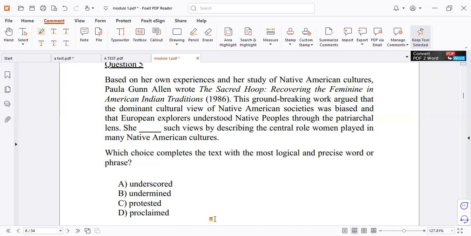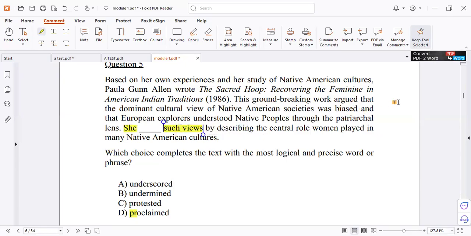Proclaimed, D. How, my friend? Doesn't proclaim mean like... let me help. Pro: something will happen in the future. Claim: to say information. So proclaimed means you are going to say information about what happened. Like the president says, for example, I proclaim that next year we'll have projects, inshallah. So he declared, he proved it. But did he prove? What did she do to such views before?